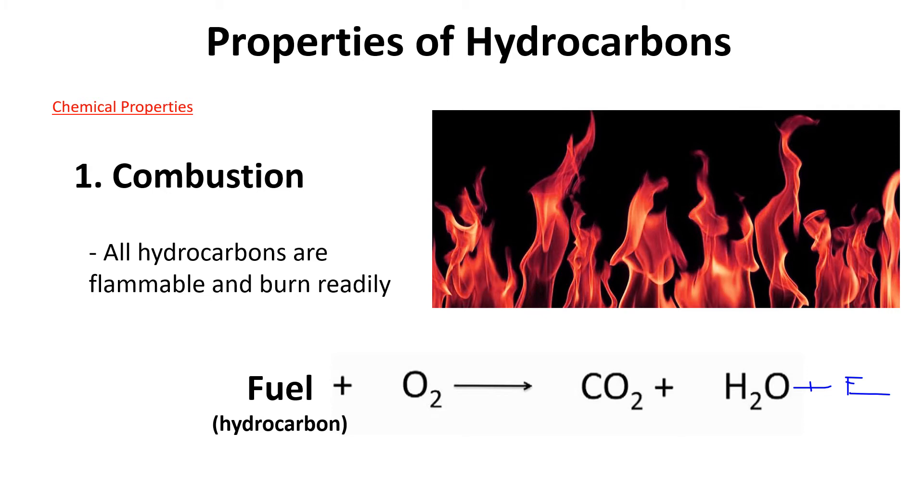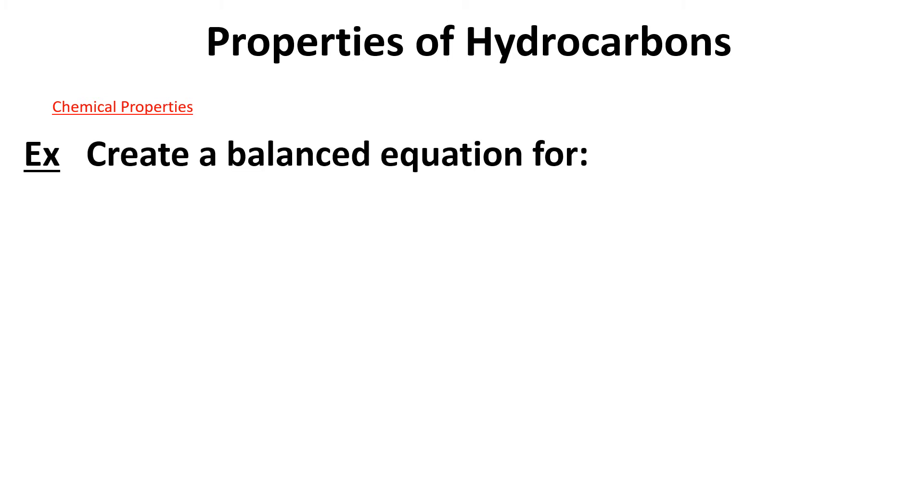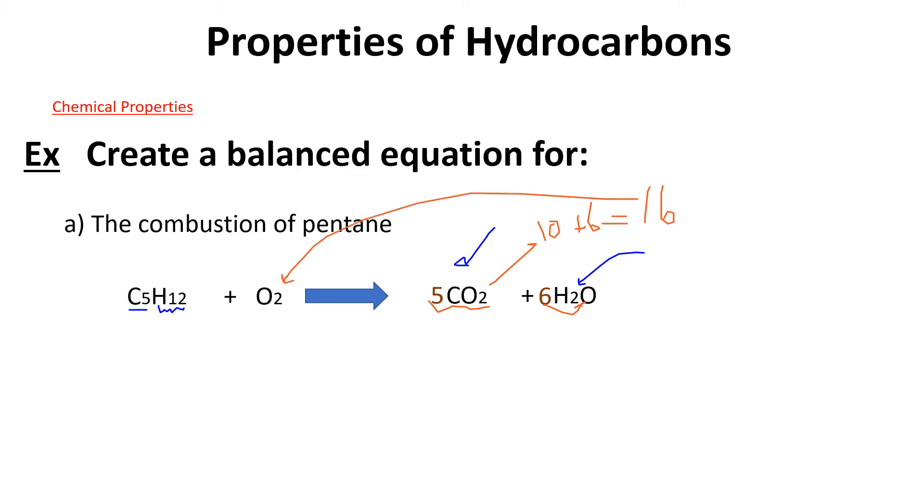Let's look at creating some balanced equations. Combustion of pentane: pentane has five carbons, twelve hydrogens. That's your fuel. Let's add our oxygen, carbon dioxide, and water. Now it's about balancing. There's five carbons, so I need a five in front of the carbon dioxide. Then I'd look at the hydrogen - we've got twelve and a two, so the answer is six. Then count up your oxygens. Five times two gives us ten oxygens and six times one gives us six, so we actually have sixteen. What number multiplied by two will give us sixteen? That should be eight.